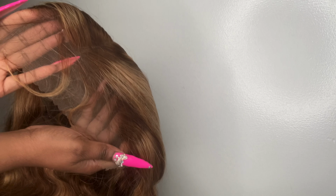Like, this color always looks really good on me. But I've never... Ooh, this is really, really soft. Ooh. I've never had a body wave one, though. This hairline is pre-plucked. As you can see, there are some baby hairs already. Ooh, I might not even really have to do it. Well, I'm going to do a little bit of plucking, but not for real.